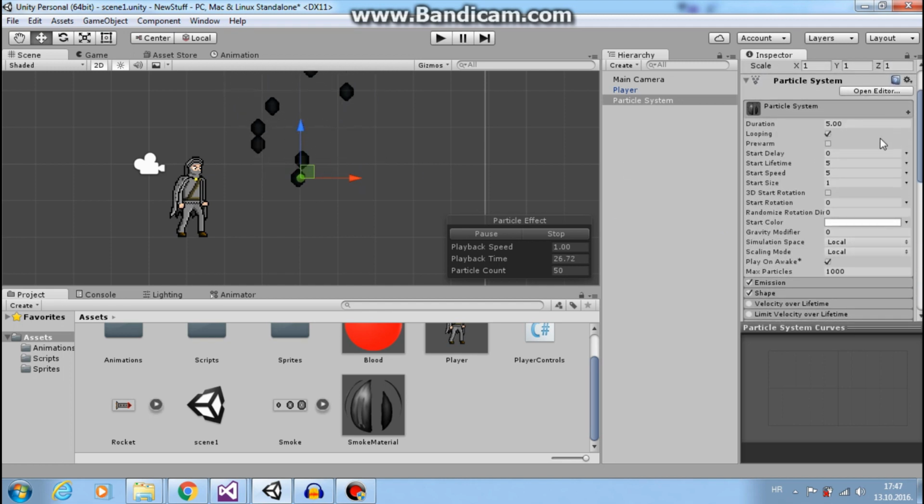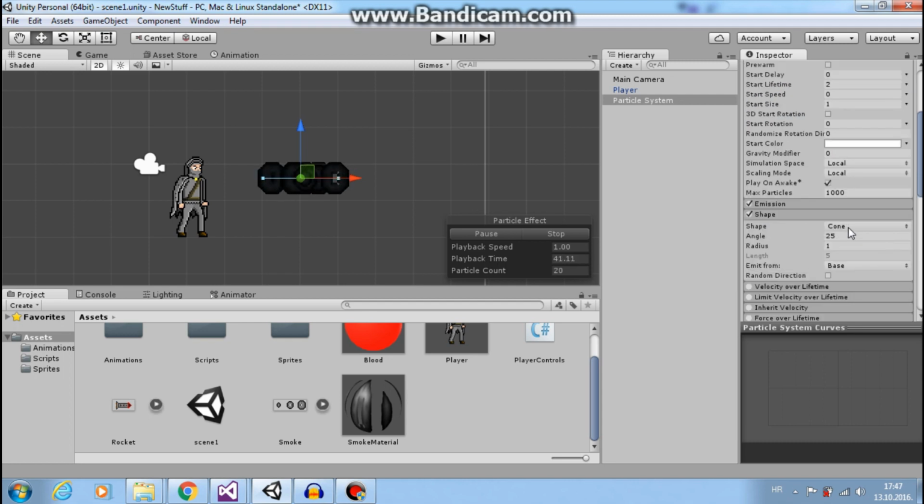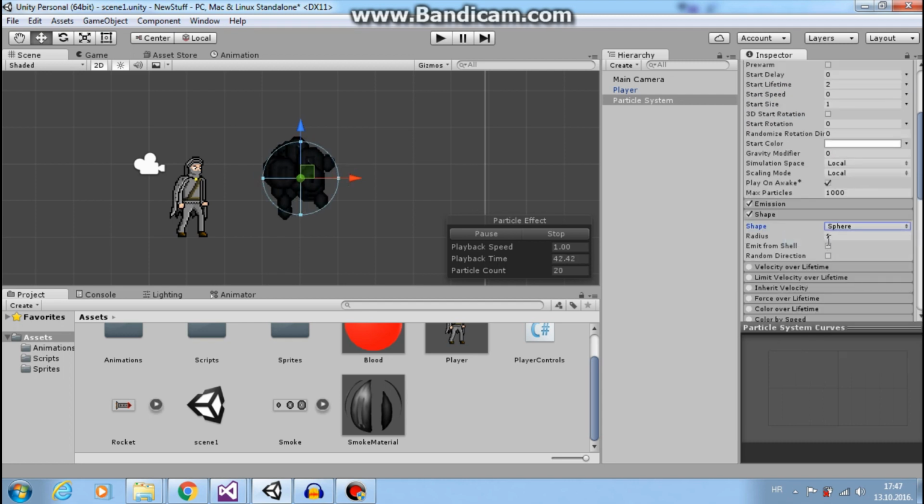Let's change some settings. For example, start speed to 0, lifetime and duration to 2. We can change shape also to sphere and change radius to something small, let's say 0.2.